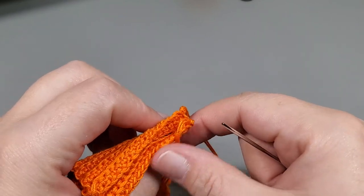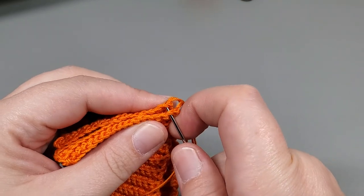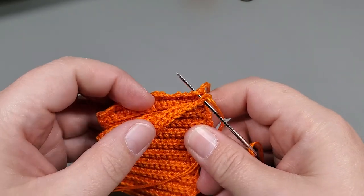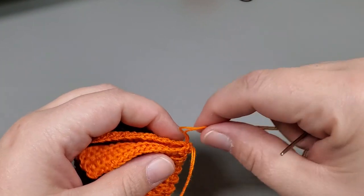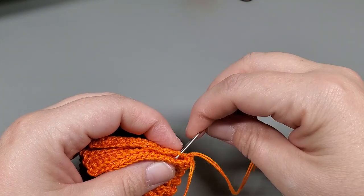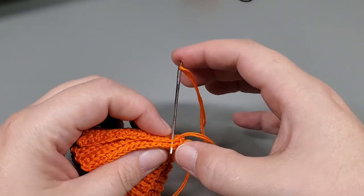And all I'm gonna do is just go in and out some. So what I'm working through are the top of the single crochets and then the remaining loops from the beginning chain. And I'm gonna get that tail out of there. I'm gonna go in this way and I'm gonna come back and catch the next loops of the tail or the remaining chain and the next two loops.